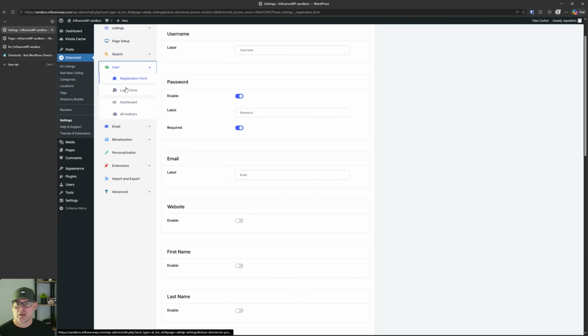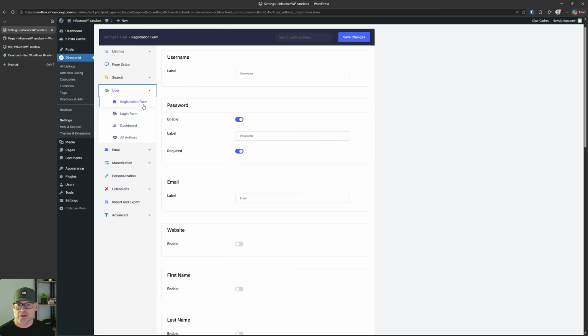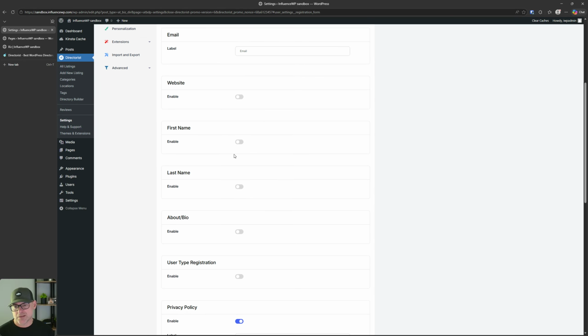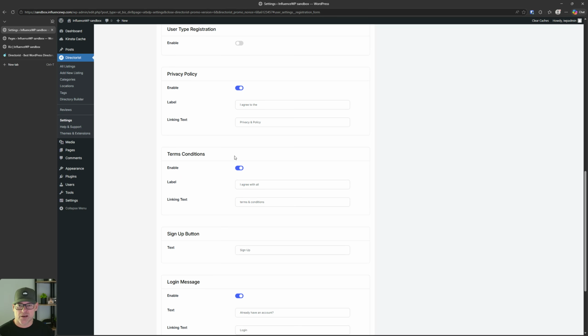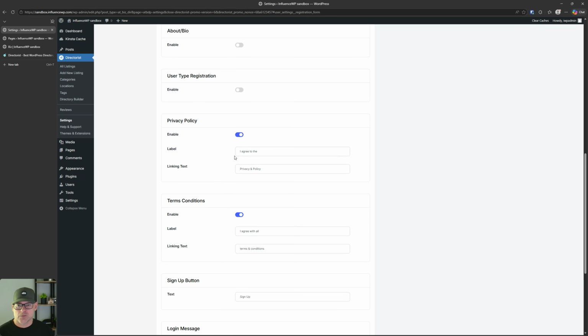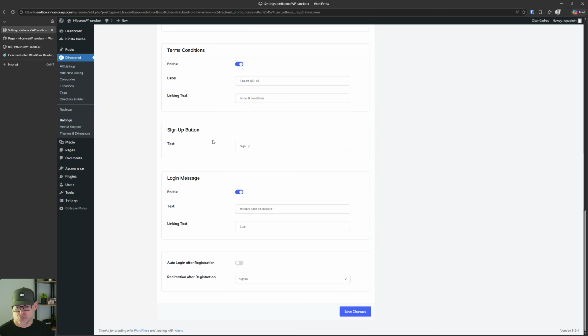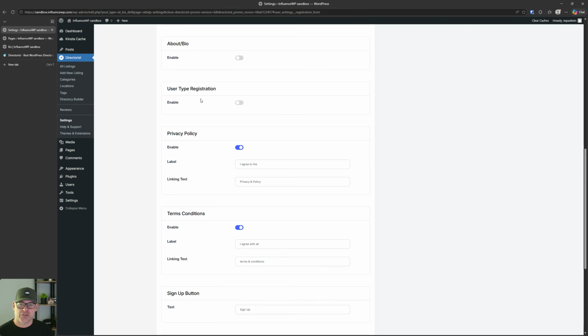Okay. Under users, we can set up a registration form. And then you've got the various fields, password, first name, last name, all that type of stuff. You can link to our privacy policy. User type registration, that caught my eye.